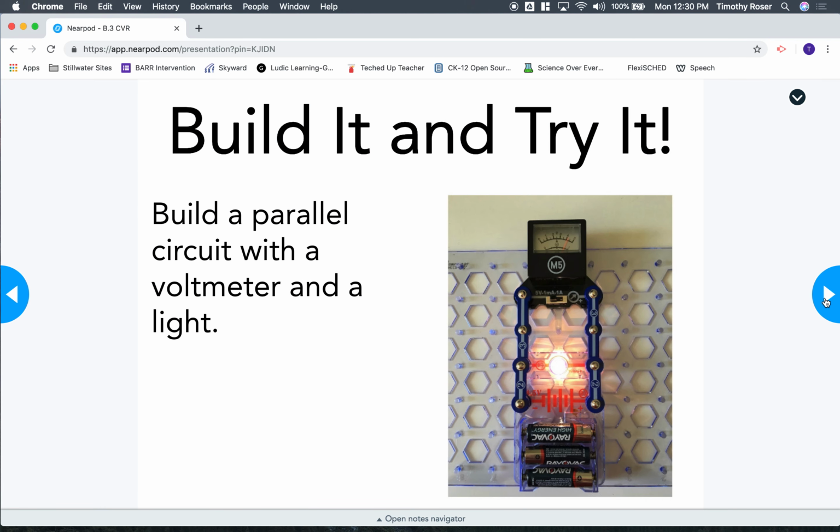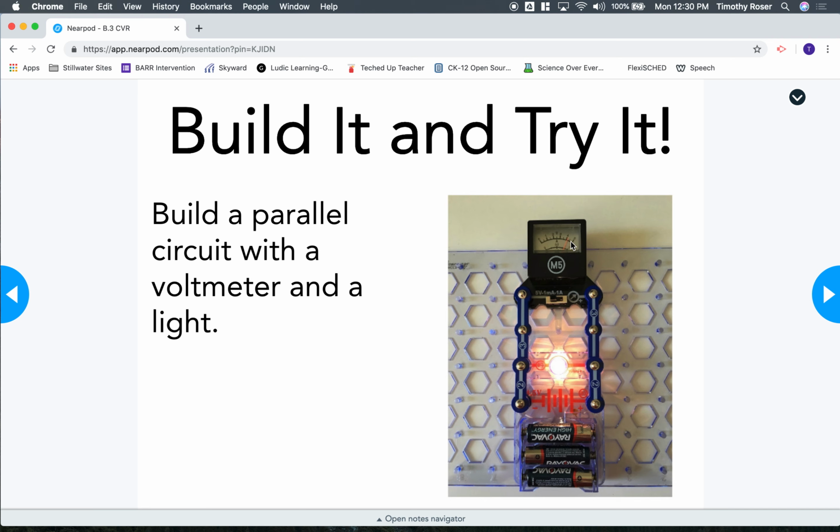All right, so now that we understand voltage, we're going to actually use voltage in our circuit. So I want you to go ahead and build a parallel circuit with a voltmeter and a light. I have the diagram right over here showing how to do that. One thing you will notice when you're building it is that because you are using different levels of wires, underneath the batteries here I have those little wires labeled 1, the little circles, and that just elevates the wires so that they can easily connect. So go ahead and build this on that little switch over here. Switch it over to 5V. That's all the way to the left. And when you do that, we are now reading the top right here where my mouse is pointing.